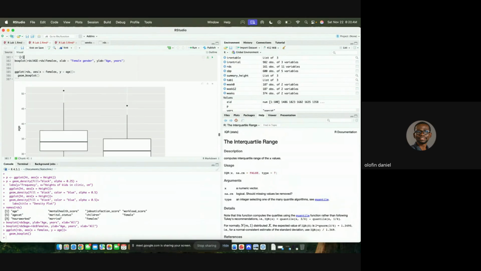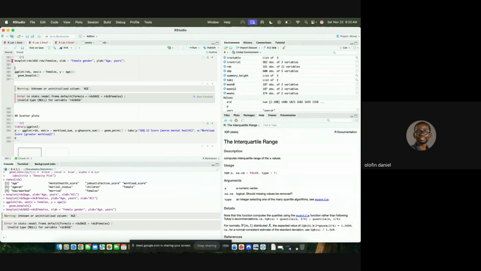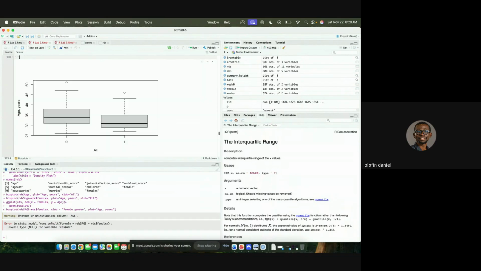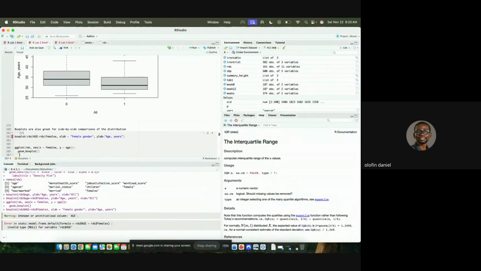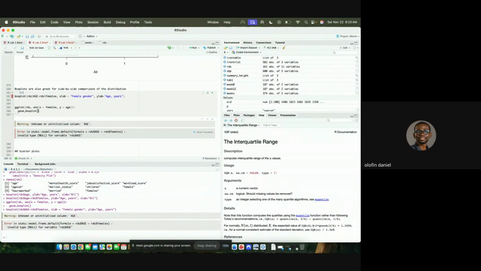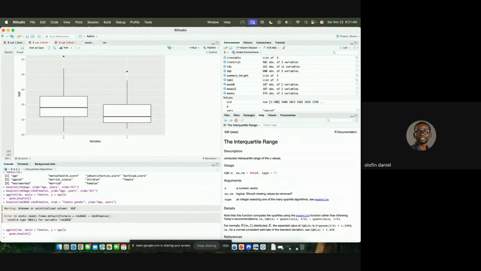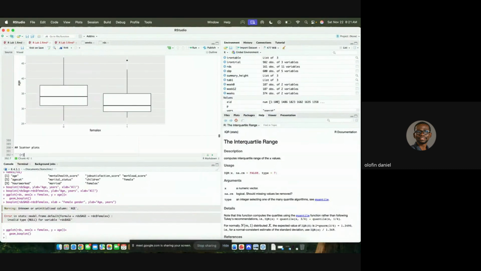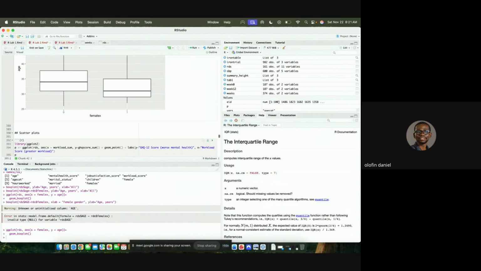So do you want to tell me that there is a difference between this plot and this one? No, there is no difference. It's just that the interfaces are different. What they interpret is the same. It's just that one is looking sharper than the other. So no actual difference.